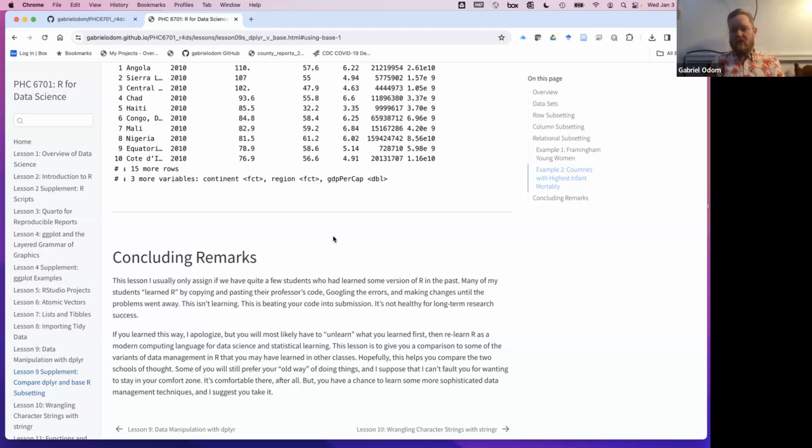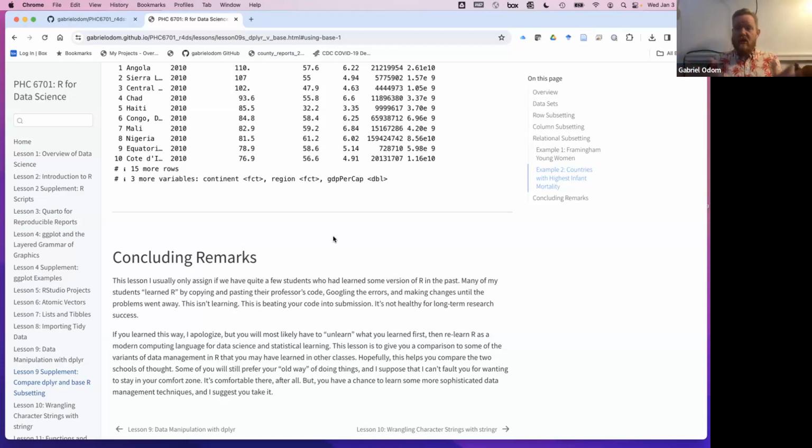Now, some of you like your spaghetti code, okay? Some of you are comfortable in your old way of writing R. And I'm not going to be able to pull you out of that. You are set in your ways, and there's not much I can do for you. You can't fill a cup that's already full, you know? But I'm giving you this as an invitation. If you're willing to try to unlearn the older way of thinking about R code, you may end up better off. Okay. Now, for those of you who've never seen R before, then you're fine.